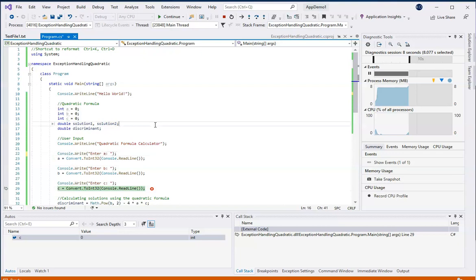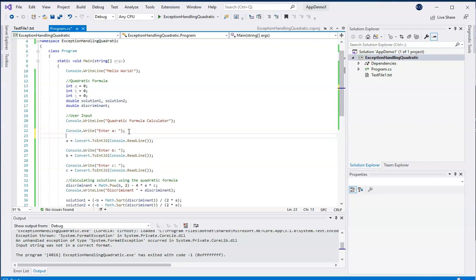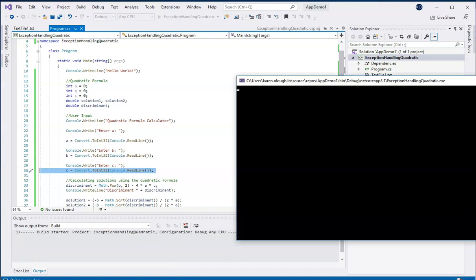Alright, so how do we do that? When you want to handle an exception like this, I'm going to stop debugging first of all. We are going to put our code into what's called a try-catch block. That's going to occur whenever we want to not prevent, but check the input from the user. So I want to check the value entered by A, the value entered by B, and the value entered by C to see if they entered a number. The 0 actually would have worked, but then the calculations wouldn't have calculated correctly.